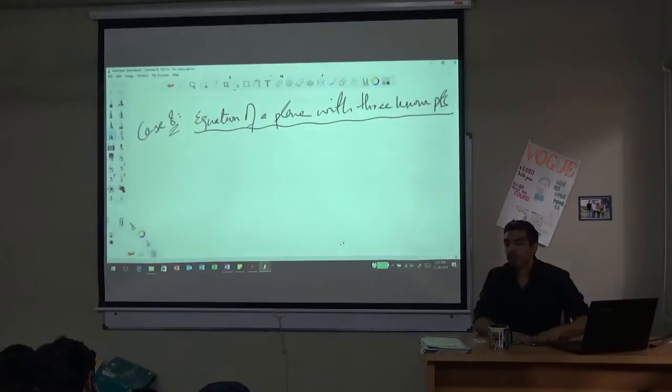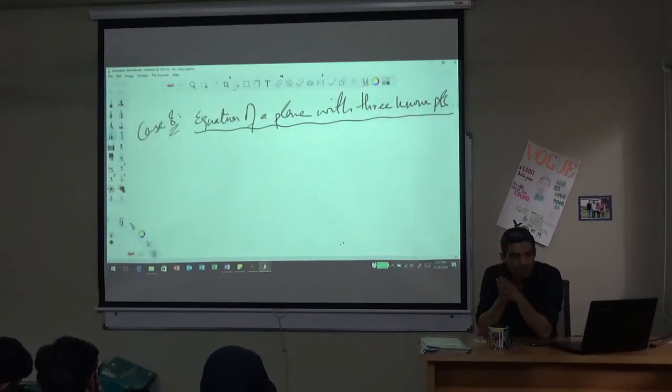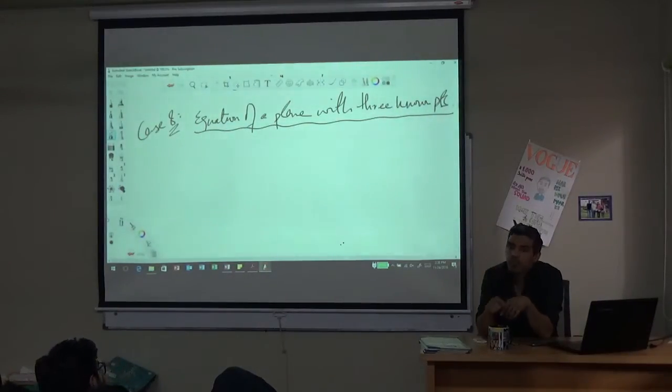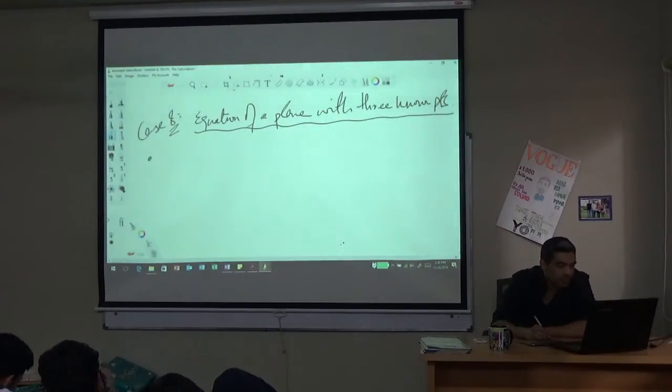So the procedure is pretty simple. You will take the 3 points on the plane and you will construct 2 vectors from those 3 points. Because those 3 points are on the plane, the 2 vectors will also be in the plane. When you take the cross product of those 2 vectors, you will get a third vector which will be mutually perpendicular to those 2 vectors. And because the vectors are in the plane, the result of the cross product will be perpendicular to the plane as well. And that would be a normal vector. You use that as a normal vector, take any one of the 3 points and you form the equation of the plane. So, the procedure starts with step 1.